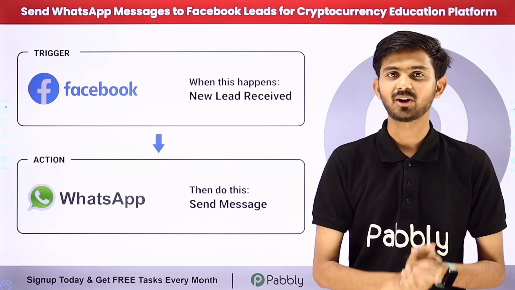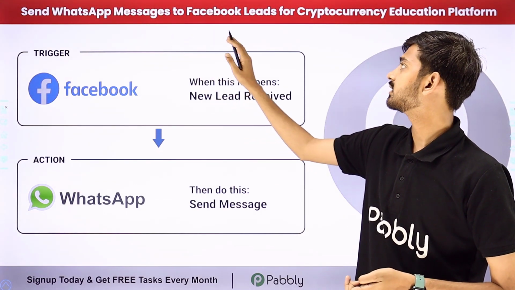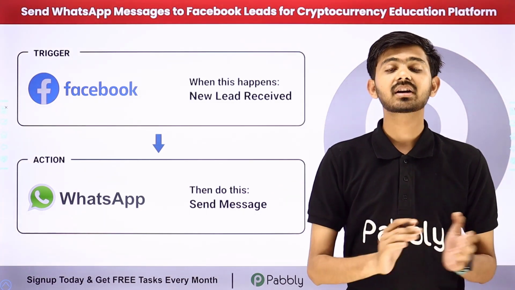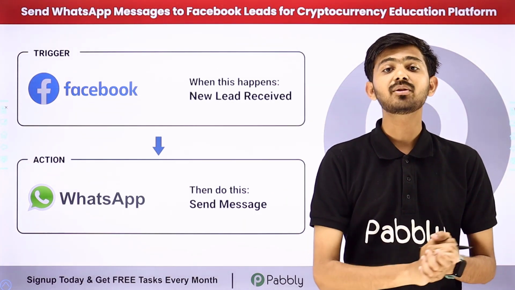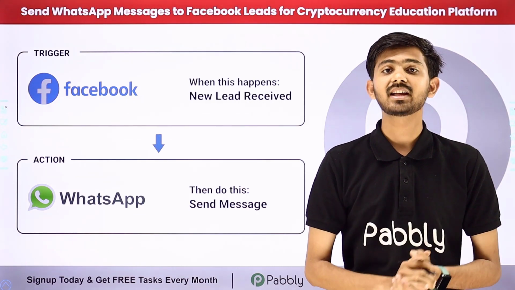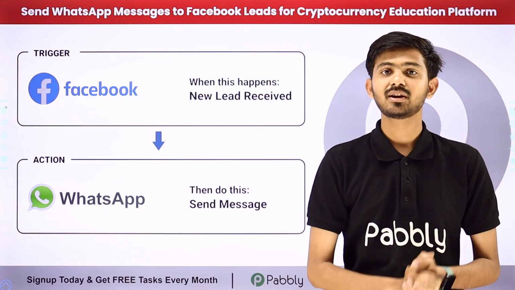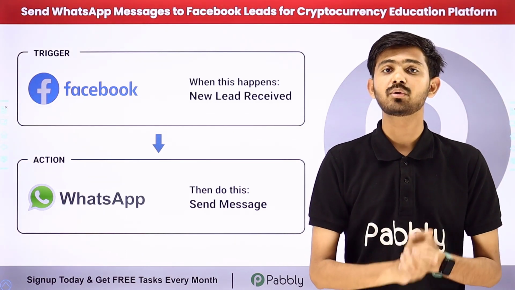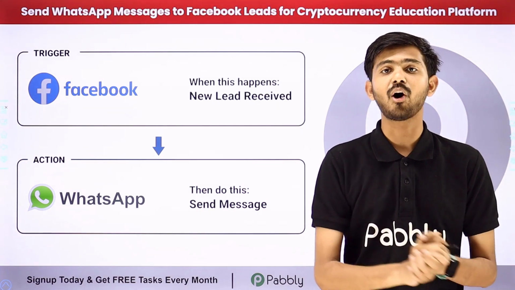Hello everyone, today our topic is how to send WhatsApp messages to Facebook leads for a cryptocurrency education platform. I have a cryptocurrency education platform, and to promote it, I have a Facebook page on which I'm running an ad campaign. Whenever I receive a new lead from Facebook lead ads, I want to automatically send a WhatsApp message to all my leads.